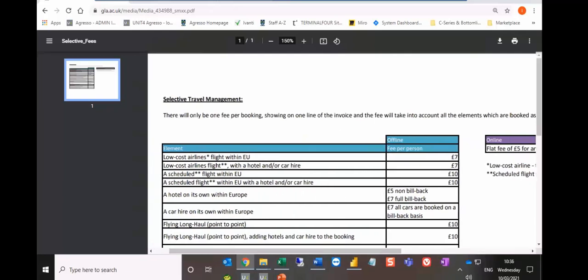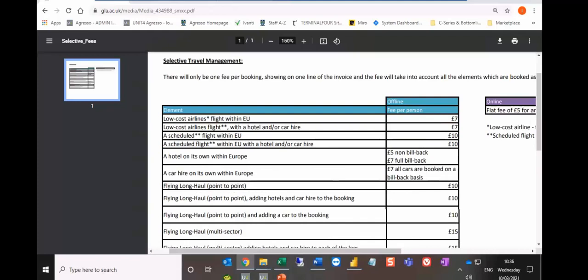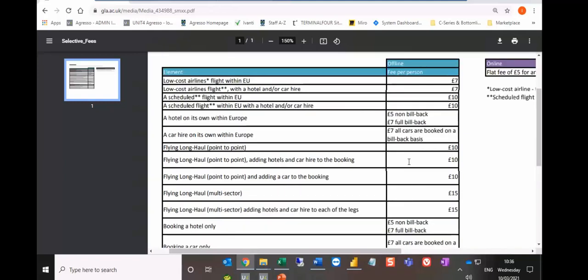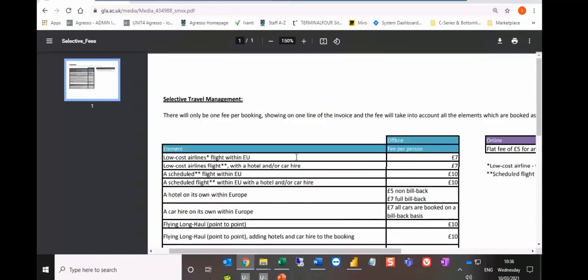And if you're contacting them directly, there are various different charges. The only charge you would do is one charge. It says there low cost airline and a hotel, and things like that. What you do is choose the highest charge, and you get charged there the once.